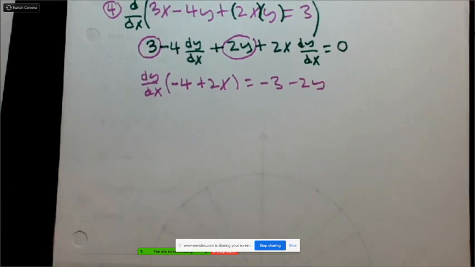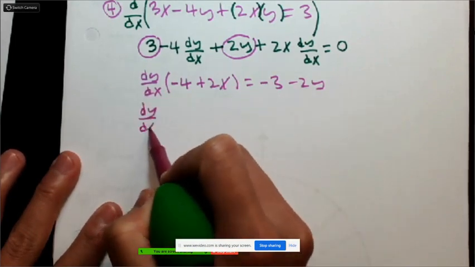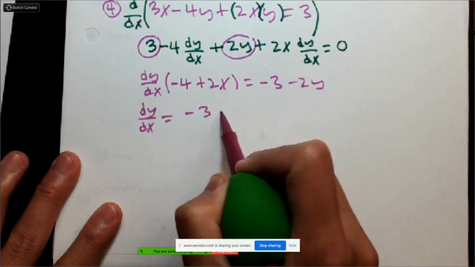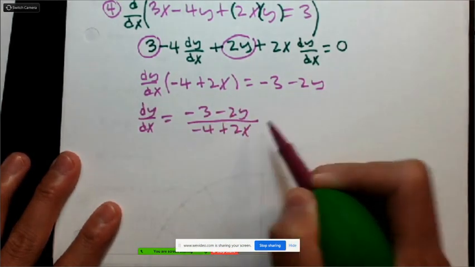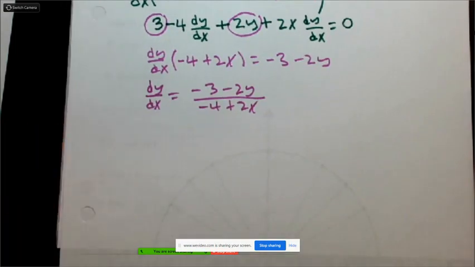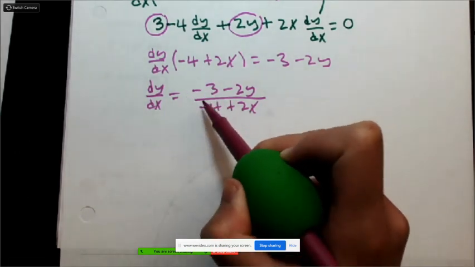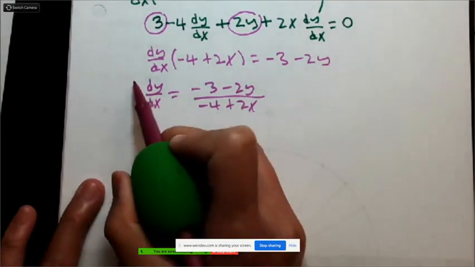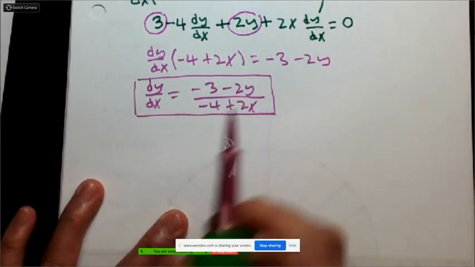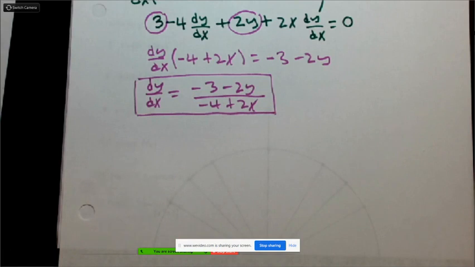And our last thing we have to do is divide it by the parentheses. So we know the derivative with respect to x is equal to negative 3 minus 2y all over negative 4 plus 2x. And I know some of you guys on the quiz decided when y'all got to this component, just make that into a positive. That's only allowed if everything is opposite. So my advice to you would be leave it as it is. And if you're thinking, what if on the AP test we have a multiple choice, we'll work on that next week. Simplifying will be next week.